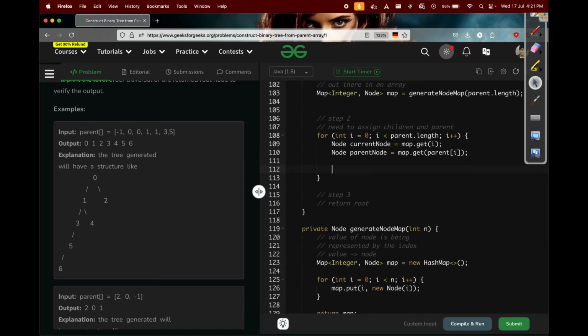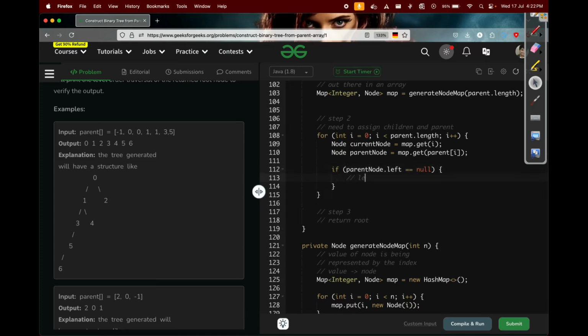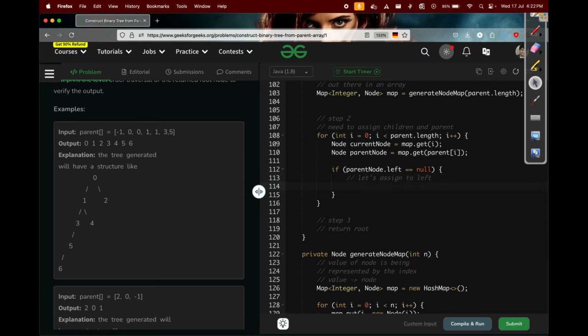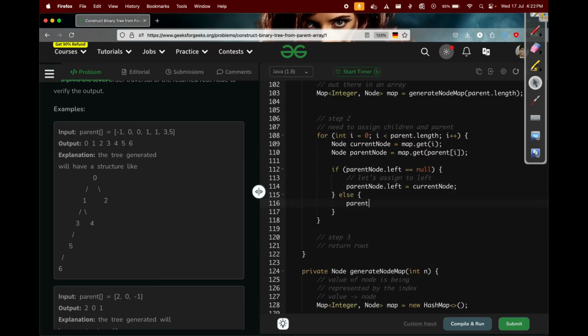We have current, we have parent, we just need to make a relation. So we'll say if parentNode.left is equal to null, then let's assign to left. We'll say parentNode.left is equal to currentNode, else parentNode.right is equal to currentNode.